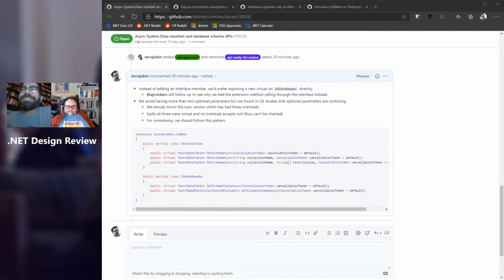So if we think it's important, we leave the virtual. If we don't think it's important, we remove the virtual. But yeah, I threw in, based on things, an example that even tries to pay attention to the cancellation token, though I did this from memory, so the words that I used may not be right.